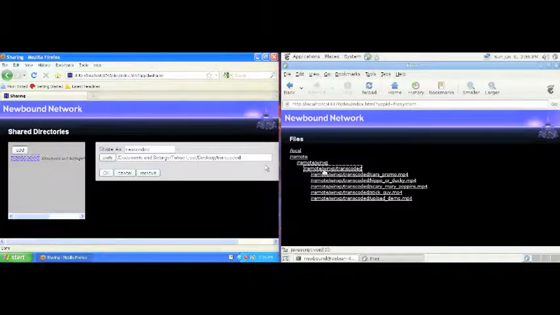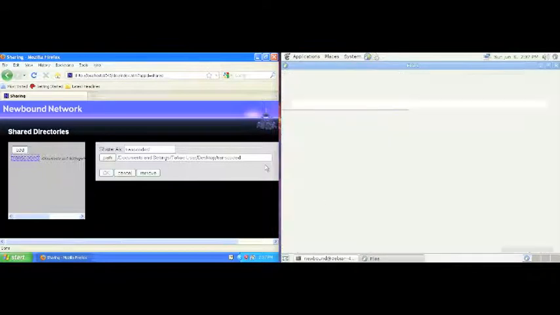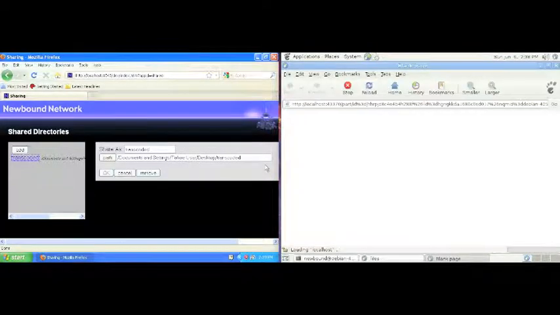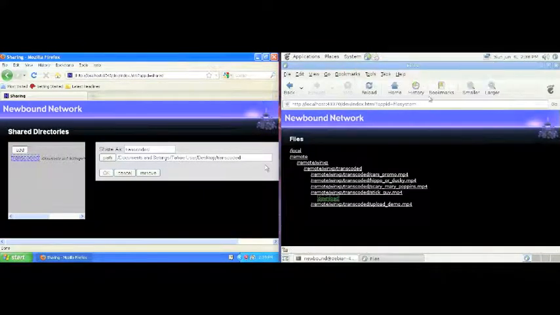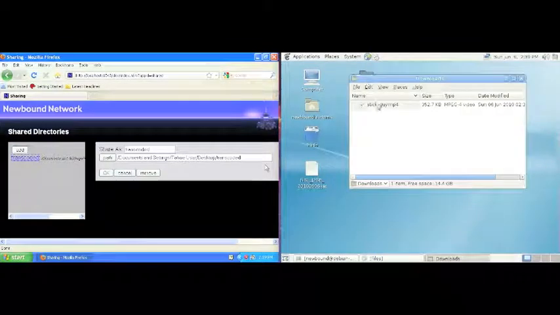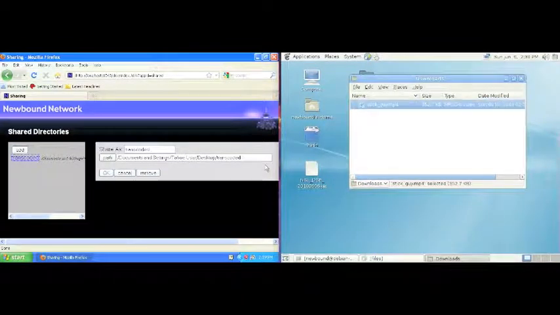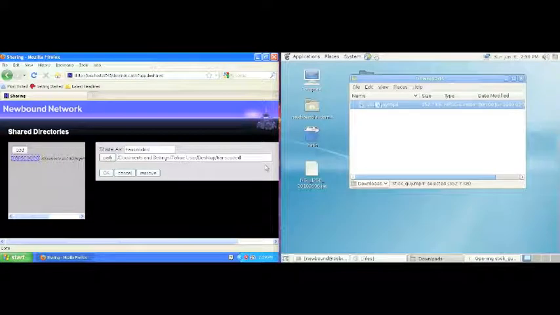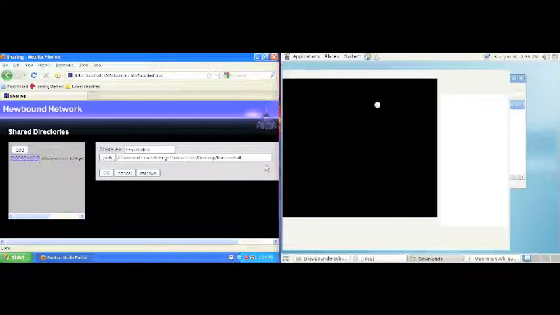Opening that up exposes the files that are contained in that directory. Let's go ahead and download one of these files and see if it works. And there you have it. Our MP4 file has been safely and securely transferred from one environment to the other using the Newbound Network.